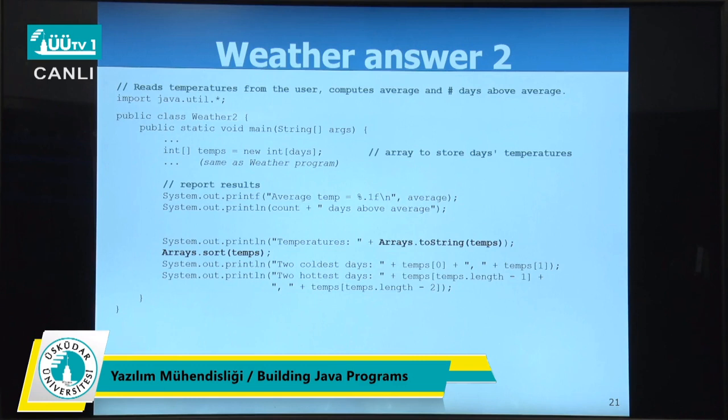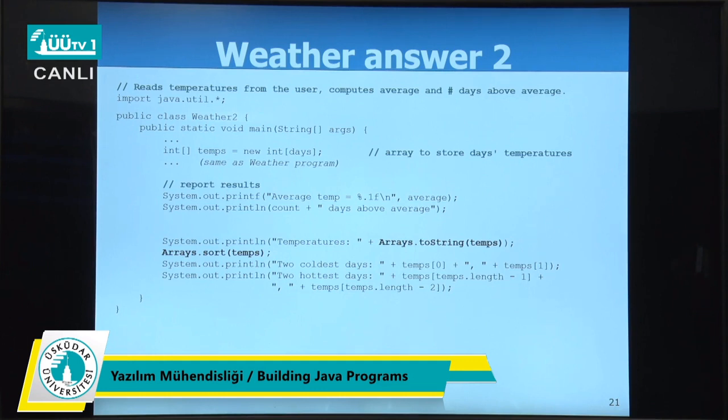Then we sort the temperatures array. This means that all the temperatures will be sorted in increasing order. So if I want to retrieve the 2 coldest days, I'm going to check the first 2 elements of the array. And if I want to print the 2 hottest days, which are the highest values in the array, I'm going to check the last 2 elements of this array.